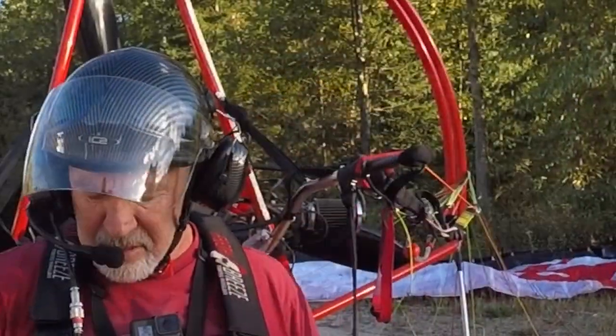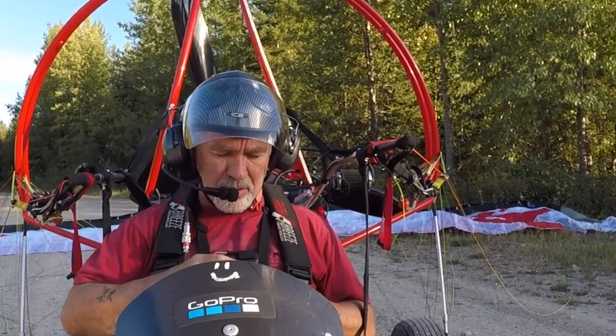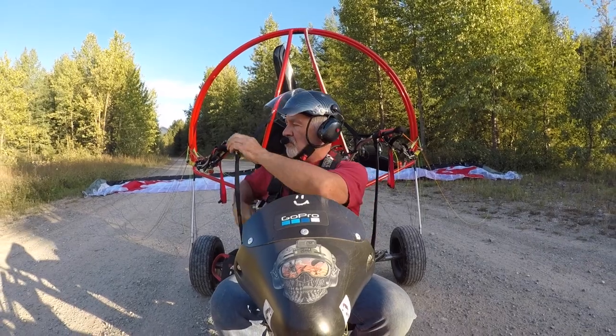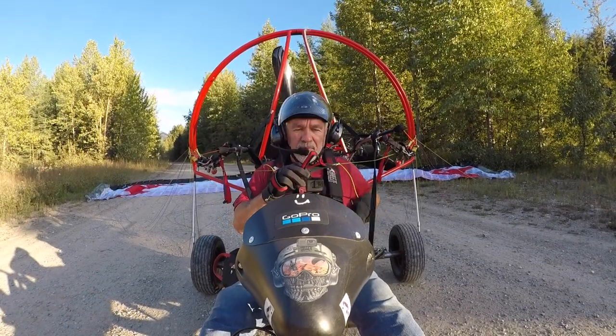So I hope my trailer's sealed up good, but anyhow, guys, I'm almost there and we're gonna have a little bit of time just looking at the wind and seeing what it looks like, and we'll try to decide from there whether we go for a little rip out over the water or not. Hopefully, but we'll see. And get this spanky one going. Clear prop.